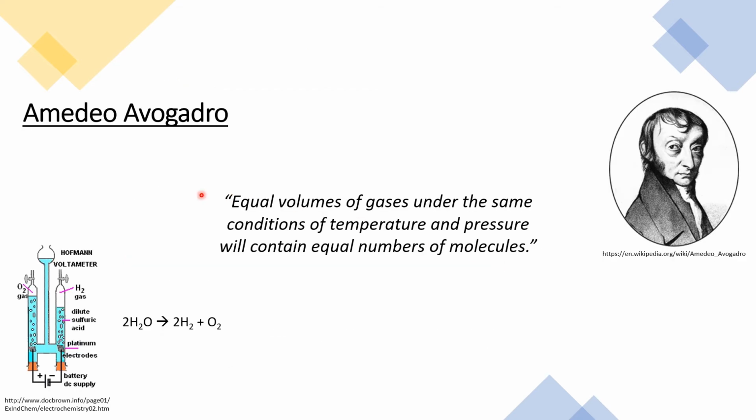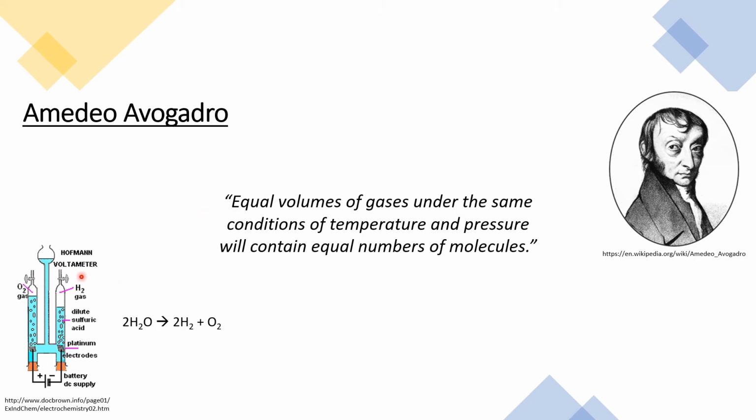Now, Amedeo Avogadro is the scientist who is the namesake for the Avogadro constant. Now, he didn't actually come up with this number or anything like that. It was named after him for his work in chemistry, in quantitative chemistry fields, in fact. He was the one that came up with Avogadro's Law. I mean, the law was named after him because he discovered it, but the idea here is that equal volumes of gases under the same conditions of temperature and pressure will contain equal numbers of molecules.